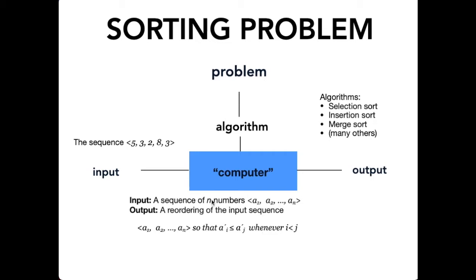Okay, so this one is a formal definition of the sorting problem, and of course there are already existing algorithms solving the sorting problem. Familiar na kayo from the previous courses that we have selection sort, insertion sort, merge sort, and many others. Okay? And of course, there are algorithms that are better compared to other algorithms. And all of them are running on a computer, which is the von Neumann architecture.